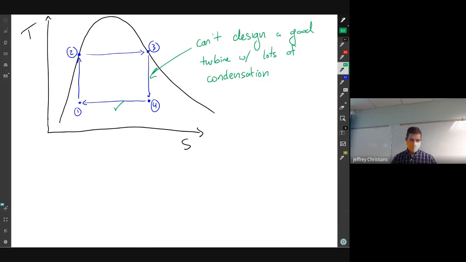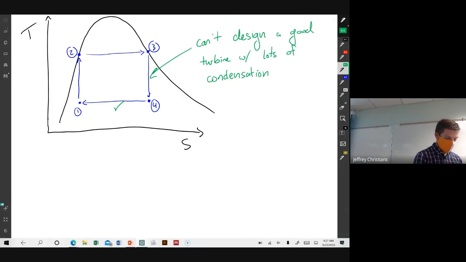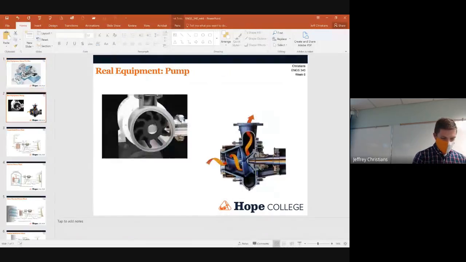And now what's happening on the other side, from 1 to 2, is like a pump or a compressor. So again, if we think back to what the actual system looks like, it looks something like one of these things. These are 2 different pumps. Maybe it looks more like a compressor. But what's happening is you have some sort of blades that are spinning and compressing your fluid. Has anybody ever had a water pump or something like that where you get air bubbles in it?